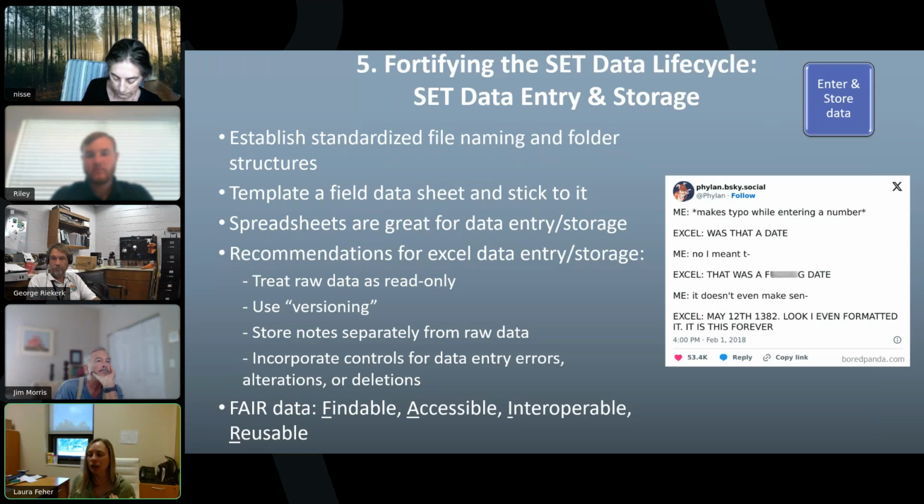For me, what I like to do is use what's called versioning in the software world. So you create a copy of your raw data spreadsheet, and then you can do whatever kind of transformations and analysis you want to do in there, and you save the copy of the raw data sheet. And the same thing for when you're adding new data, save a copy and then update the copy of the data sheet with your additional raw data. And usually what I've done in the past is just put the date that you entered the new data on the file, and then put everything else in a folder that you call old or archive, something like that.